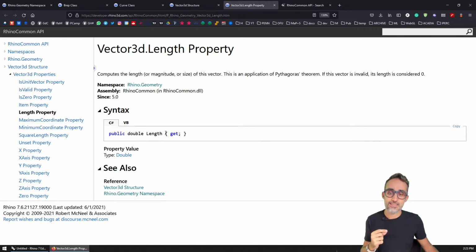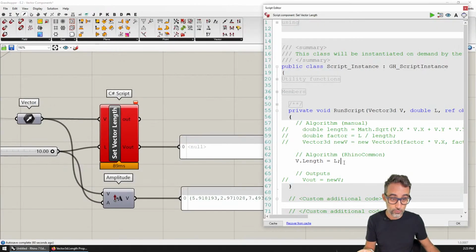But also what I can see here in between the curly brackets is that it's only a get property. What that means is that I can only read from that property, but I cannot write to that property. I cannot just say set, or I cannot assign a value like I have done here, because this is only for reading. It's not for writing. So that's why this line of code is not working.